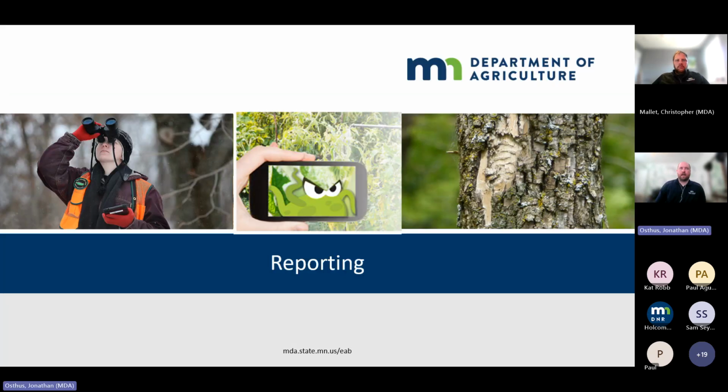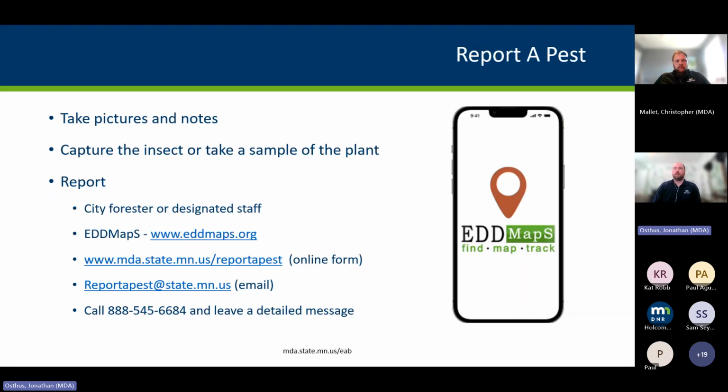All right. So lastly is reporting. We really depend on knowledgeable people throughout the state. We have a large state and we can't cover all that ground. Please, if you think you have found emerald ash borer in a new location, please let somebody know. Take pictures, detailed notes, make sure you have the exact location so it's easier for follow-up. If you happen to find the insect or larva or something, please take that sample, put it in a plastic bag, throw it in the freezer, and please report it.